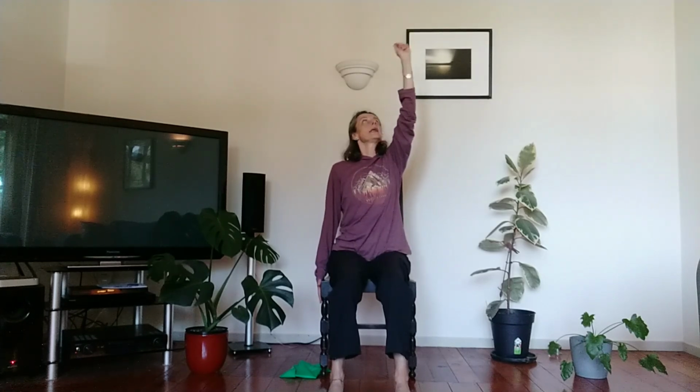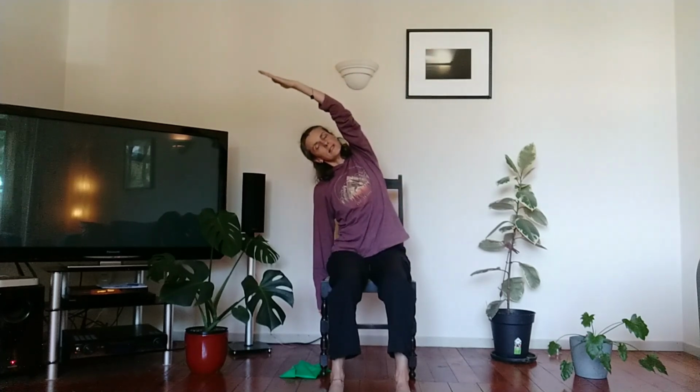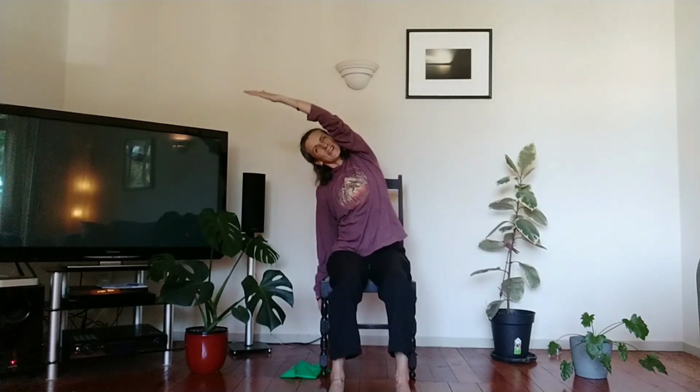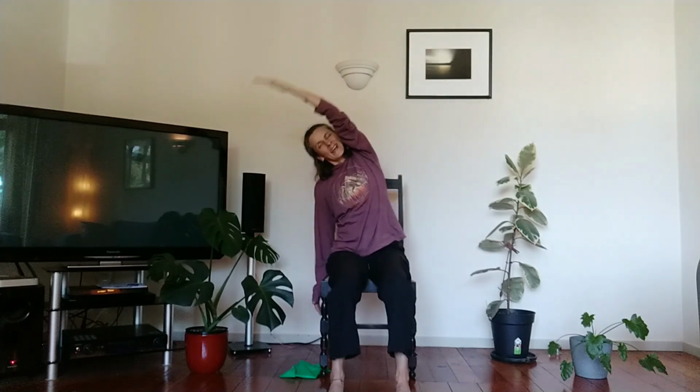So the other hand is going to reach down to the floor. Option 1 here, option 2 here, option 3 up here. Little marker pen in your hand. You're going to trace a line across the ceiling and then back. Trace your line across the ceiling and then back. Good. Trace your line across the ceiling and back. And again, across the ceiling and back.